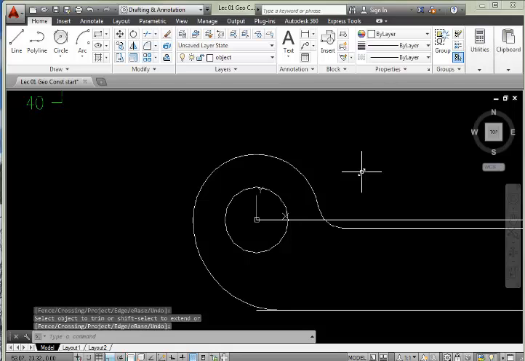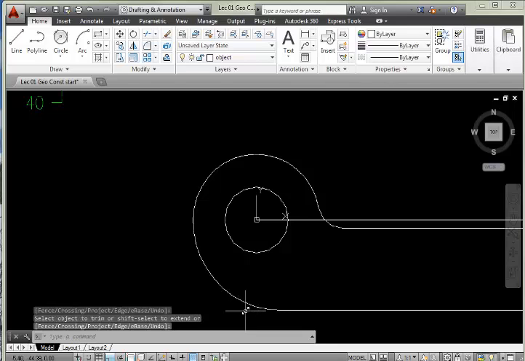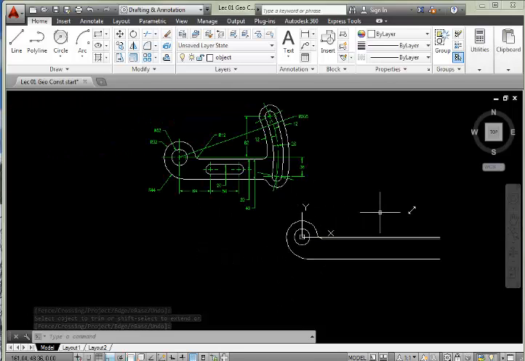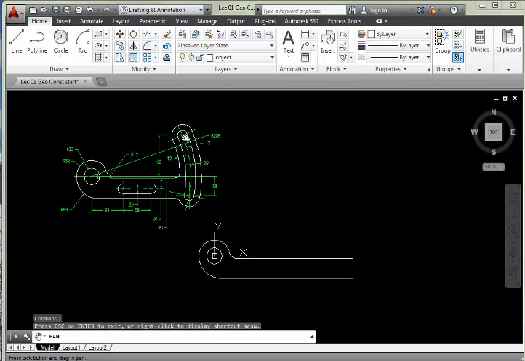And let's give the trim command one more time. I'm going to say let's trim to this little piece hanging over the end. And as you can see, I now have the geometry of this left side of this geometry I'm trying to construct. All right, let's go on now and try to construct this piece of the geometry.